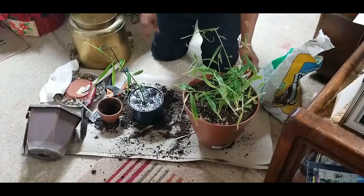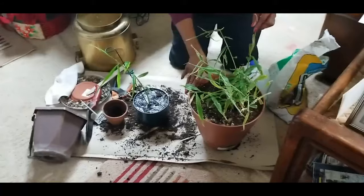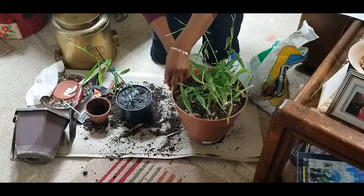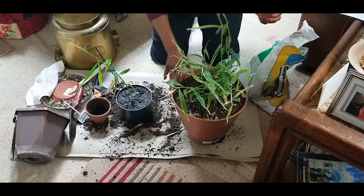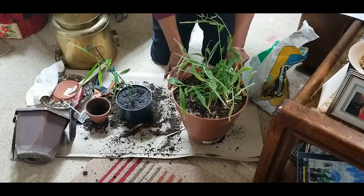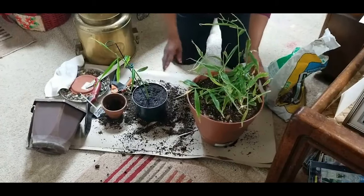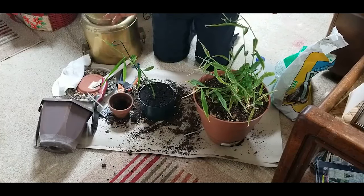So as you can see, this ginger plant has now been repotted again for the second time. It is getting too much light under my grow light. So what I'm going to do is put it off to the side, because you can see the ends are a little brown, so it's getting too much light. But again, it's 6 months old. I can't wait to harvest it in spring of 2020. Once all chances of frost have passed, I will go ahead and harvest it, break off another piece here, and start a small one. So there you have it, my two ginger plants that have both been repotted.